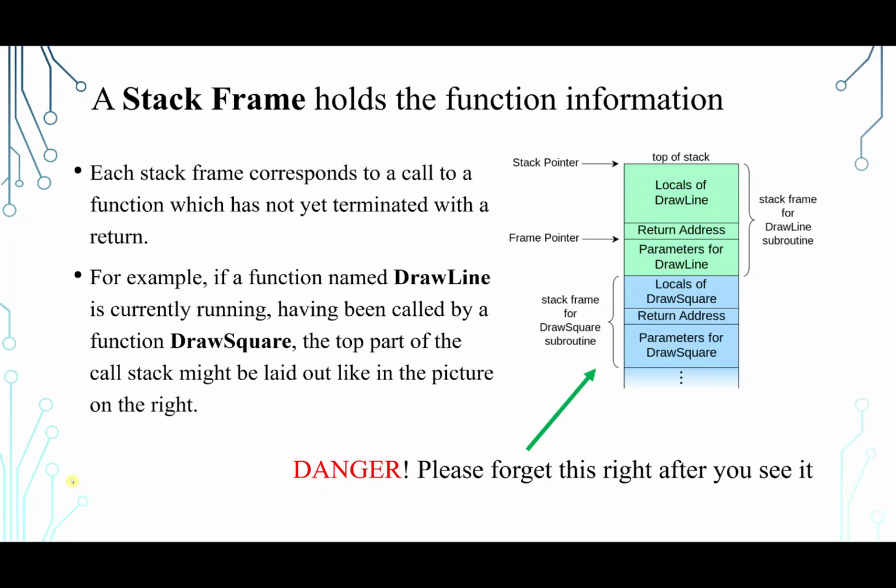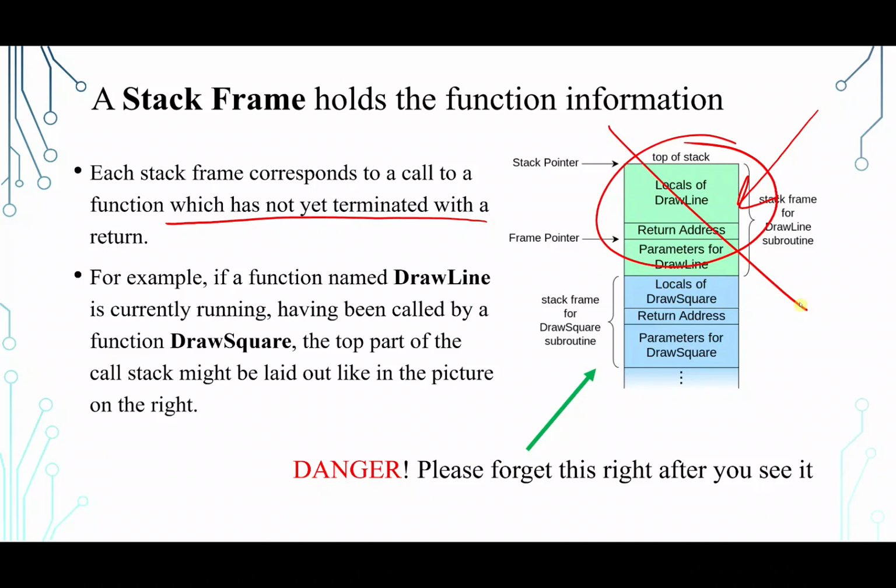Each stack frame corresponds to a call to a function which has not yet terminated with a return. When the function terminates, this is why we say which has not yet terminated, because when a function terminates, it's gonna be popped off of the stack. So we pop it off when it's done.